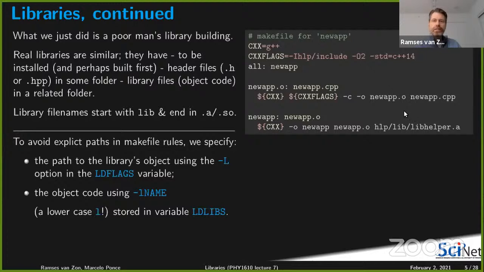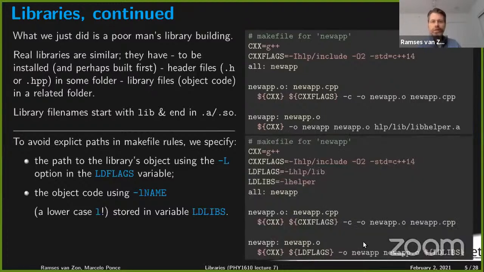The first thing, to find the library files directory, is to add a -L to the linking command. So here's a -L, and there again you say the directory that the library files live in. So -L HLP/lib, and we put this in LDFLAGS. Your example codes of the assignments had all empty LDFLAGS. Now they're actually going to have something in them. And that LDFLAGS is just added to the link command.